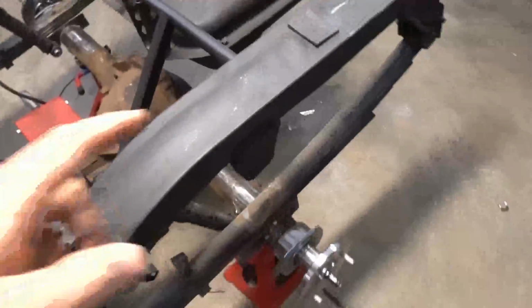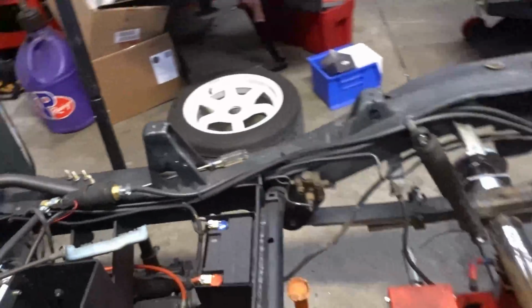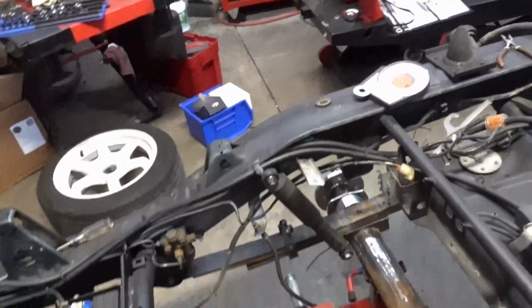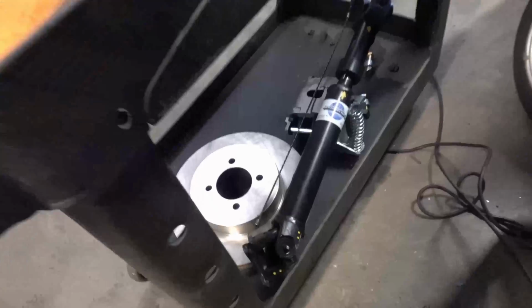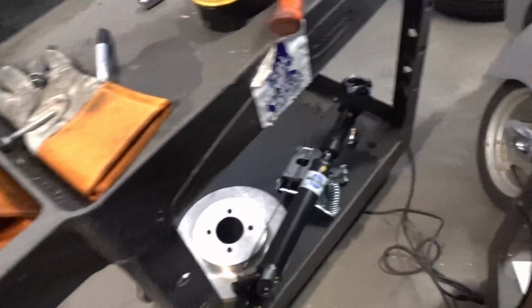My guess tonight, he'll probably finish welding all this up, finish welding up the perches on both sides. Also start forming a plan for the brake lines, proportioning valve, and start running all that. And I may drive this thing to drop it off, not sure yet. I may ship it, depending on my level of enthusiasm today.